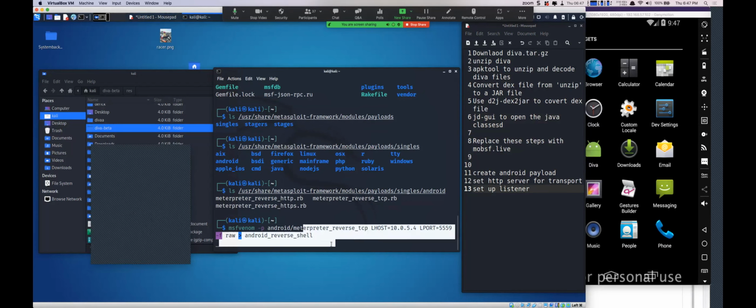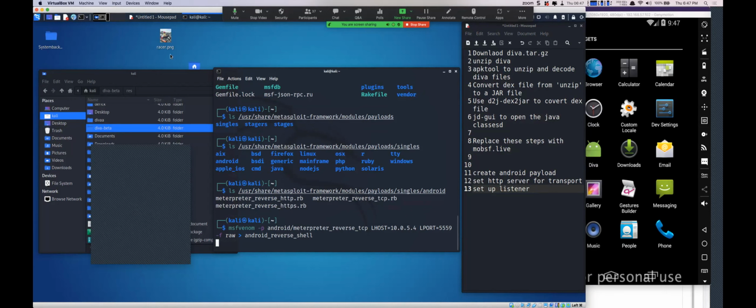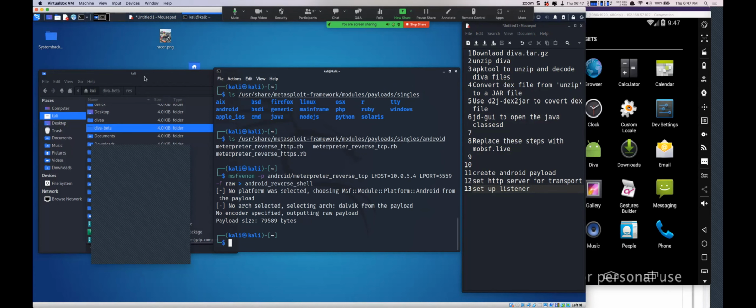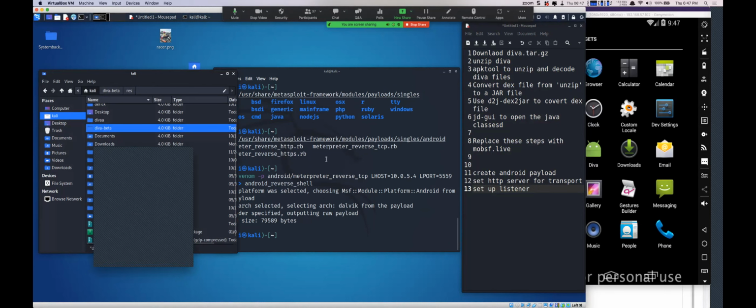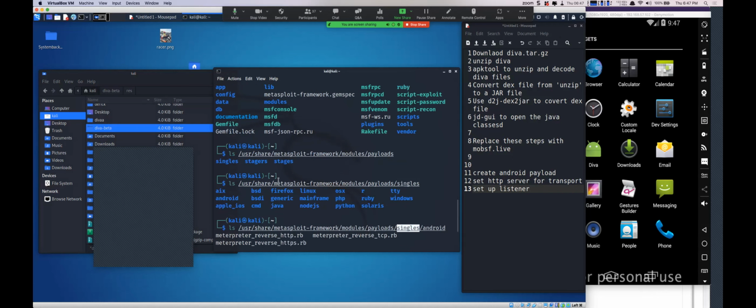So whilst this is being created, all right, the payload is done. I think I chose stageless. So stageless is singles. So this is why I made that decision: singles, stages.